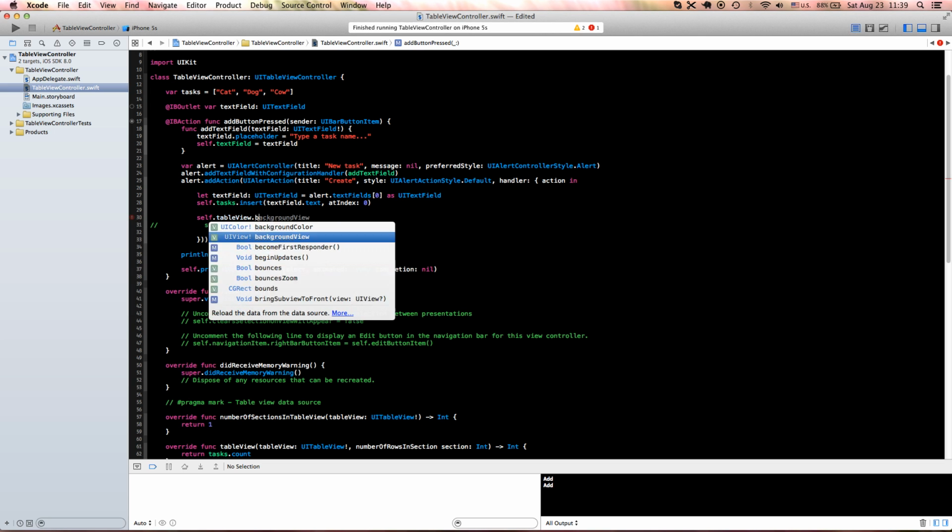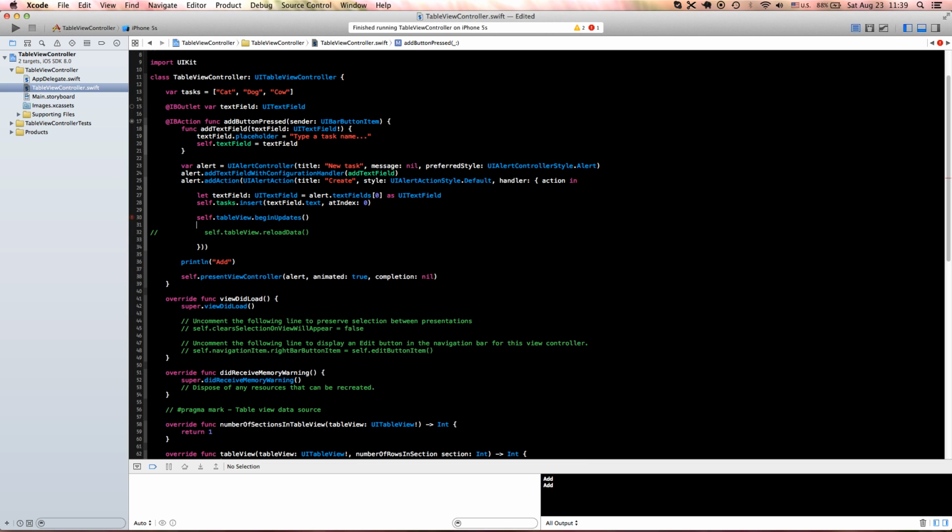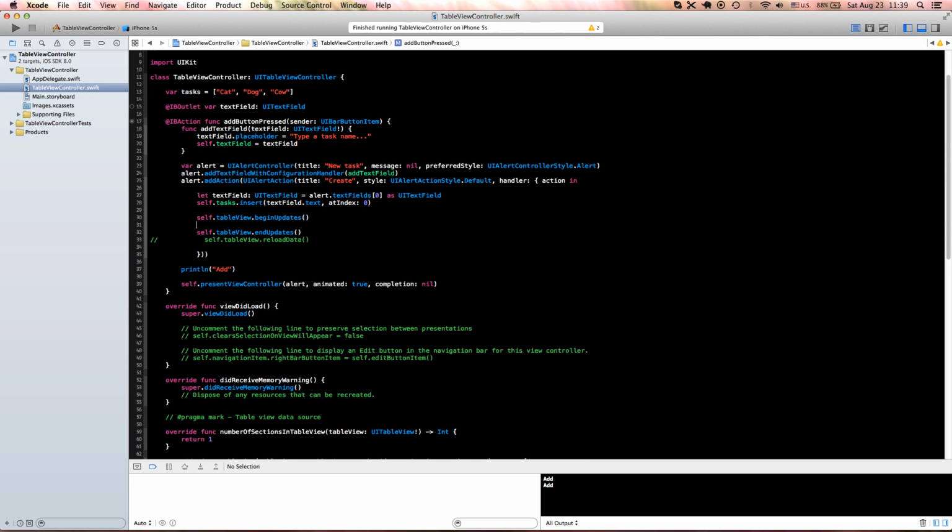dot begin updates, the same end updates, and between them we can do actually what we want to do.